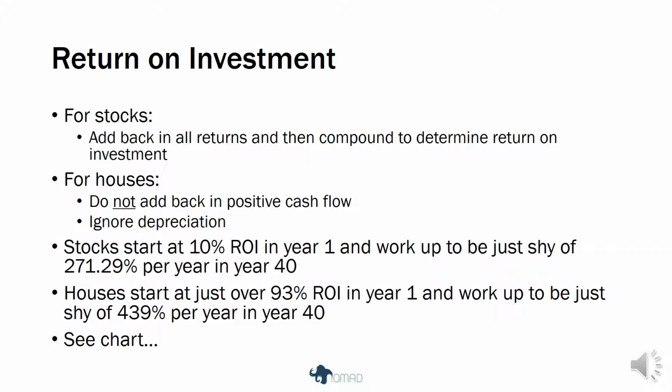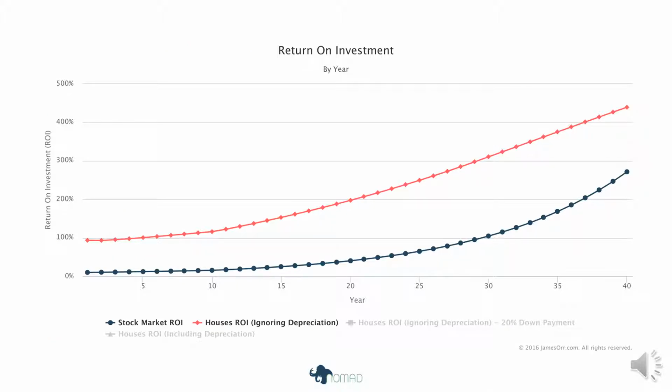With the Nomad model, you're putting a very small down payment, and the reason we're doing owner-occupant is so we can do as little as 5% down, and then you're able to have that grow. You're able to have the house value grow at a really conservative 3% per year, and you're getting the benefit of leverage. So let's take a look at the chart. This chart shows you the actual percentage return on investment for the stock market versus Nomad, ignoring depreciation over time.